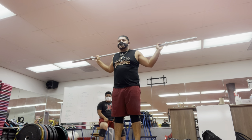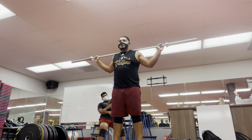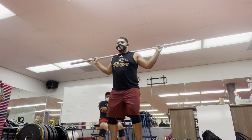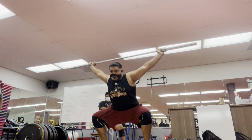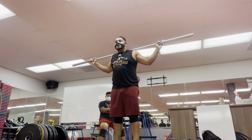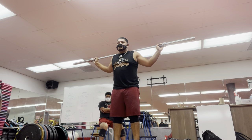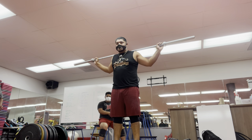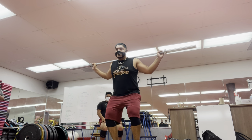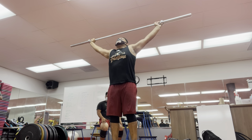So again, this can serve as a warm-up. I usually do this when I warm up, just to get away from the fear of going all the way down to the ground. It'll just be here, a little dip, catch your balance, and then come back up. Notice that when I'm doing this, the bar's still coming up, my body's still coming down. I wasn't struggling. This is just for you to get comfortable with the hold at the bottom of the lift, and not rush the bottom. I'll do it again: a little dip, drive, balance myself, and then come back up. Go ahead and do three of those.